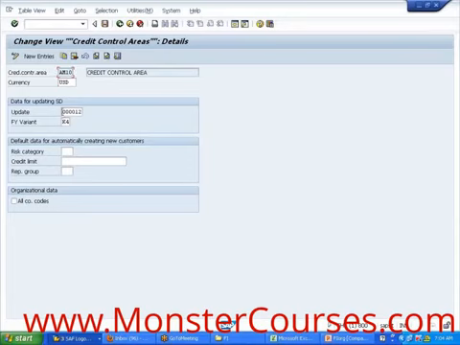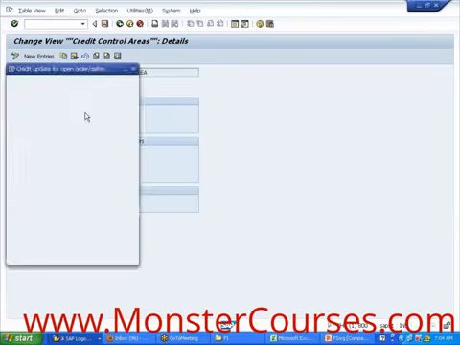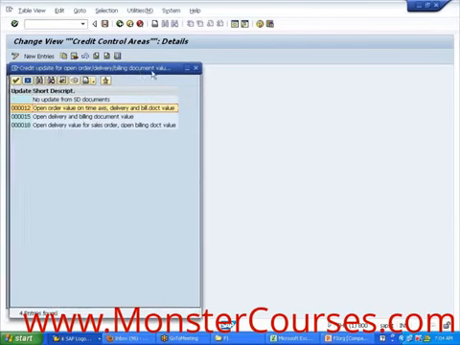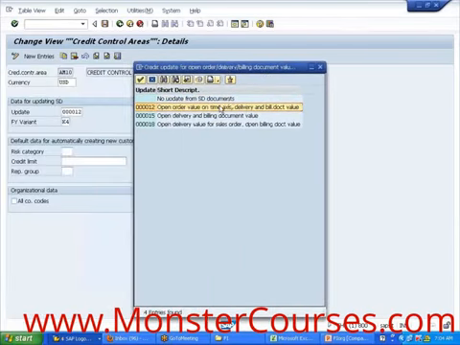So I told my system how it should search, on what basis it should search. So I said, please look into the order value, whatever order he is taking. Time period, if I said, under a certain limit, a certain time only he can avail this credit. Delivery, bill document value. So these are the things I'm telling, please look into this, search, and let me know if the customer can avail the credit or not. If he is not able to, it will throw a message stating that this customer has utilized his entire credit.